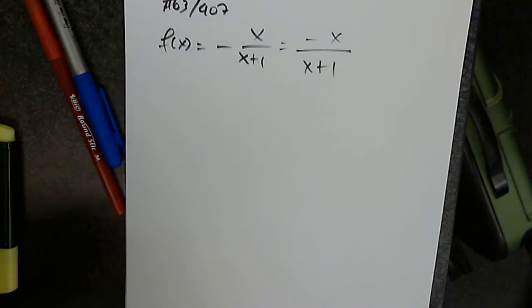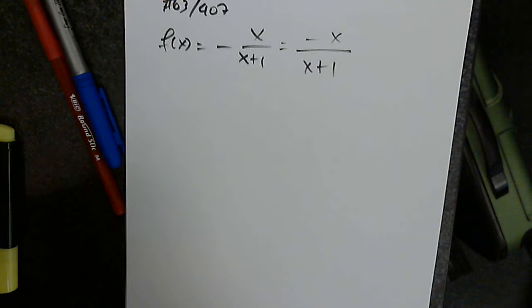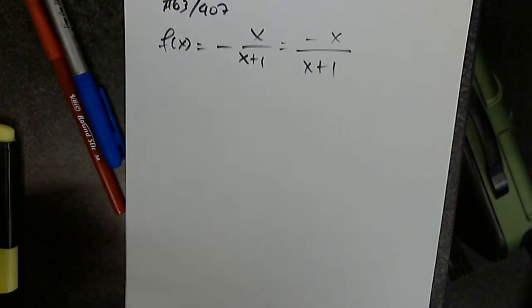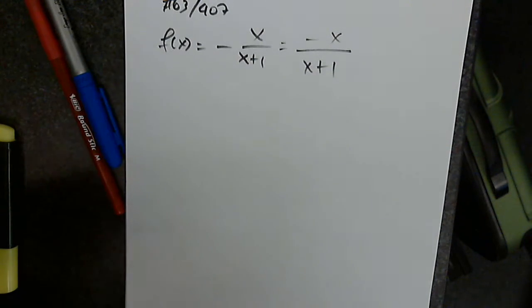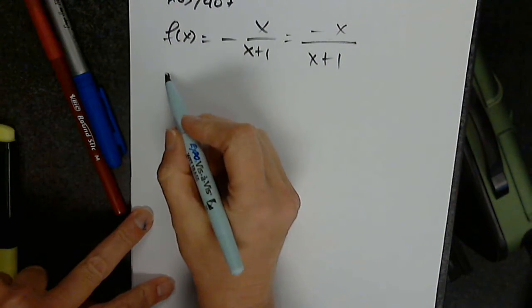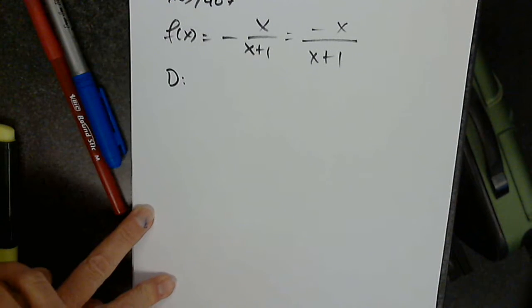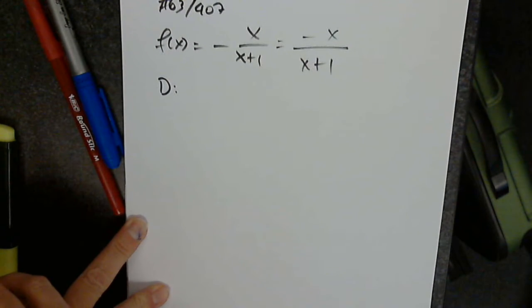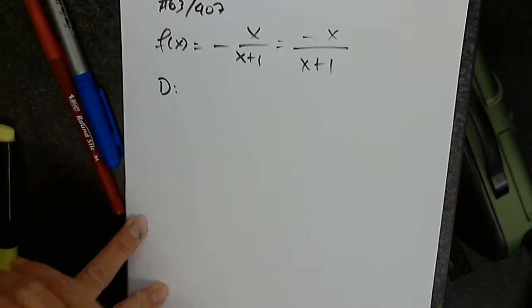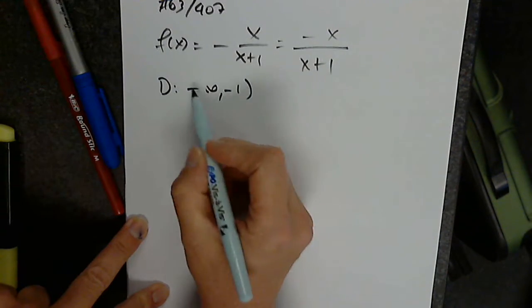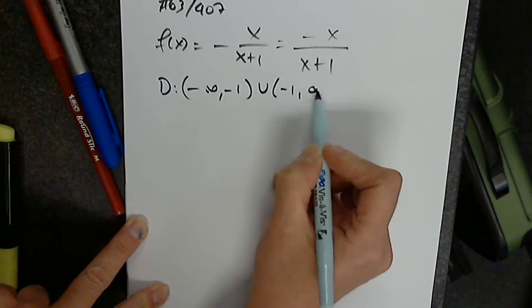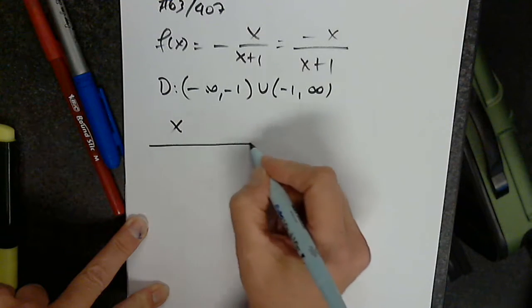That is important, but not the first priority. Find? Right, but even before that, it's connected to what I'm going to say. Exactly. So first I have to find the domain. What is the domain of this function? Exactly. Negative infinity to negative 1, union negative 1 to infinity, and I will get my chart going.